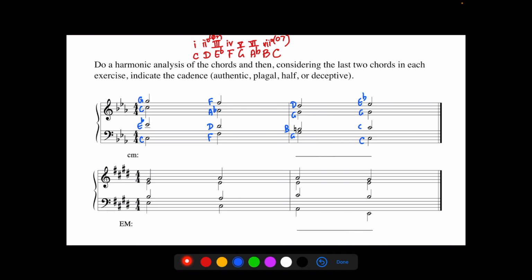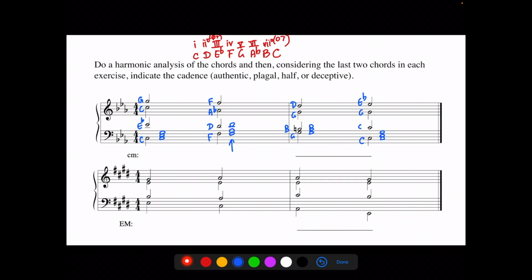So in this case, we have C, E flat, C, G. That means we can write this as C, E flat, and G. Next chord, F, D, A flat. You can have F, A flat, and then D. Well, this one is going to be not in root position for sure. Now, the next one, we have G, B, G, D. So that's basically G, B, and D. And the last one is, of course, C, E flat, and G.